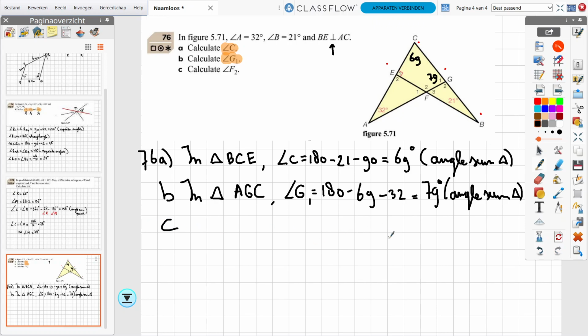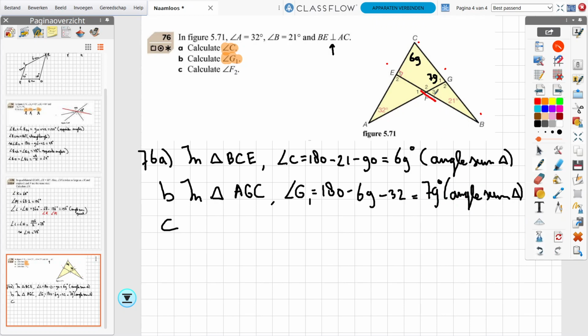Yeah, so let's take a look at exercise C right now. They now want F2, and I think F2 can be calculated in 3 different ways that I see, of which 2 are not very feasible. Again, you have the straight angle rule right here, but that would mean I must know F1, which I could actually do. That's not that much work in hindsight, because I know this one is 90 degrees as well, so I can calculate what F1 is and then use the angle sum of a triangle.